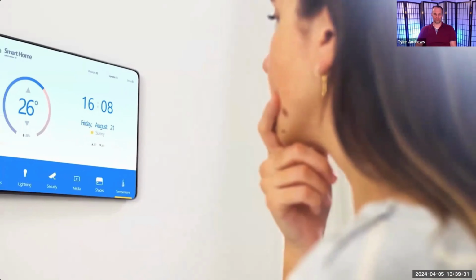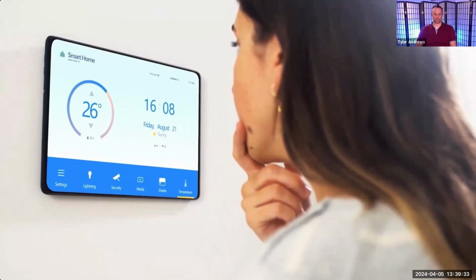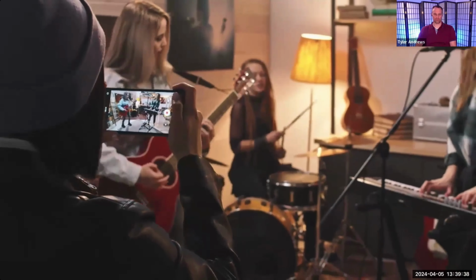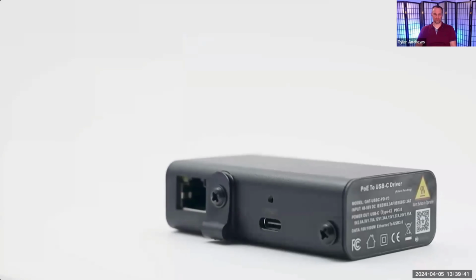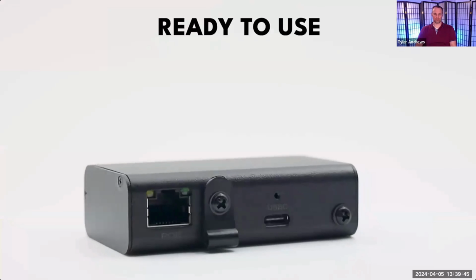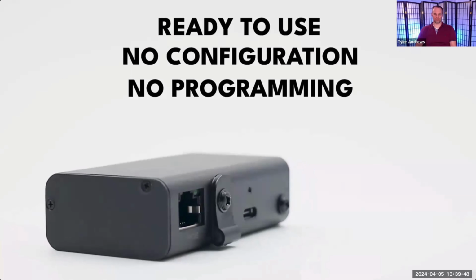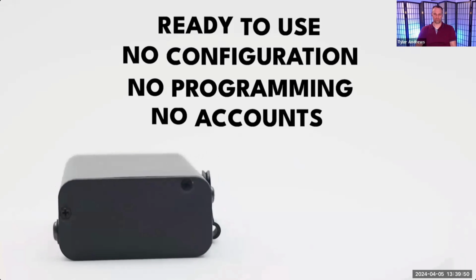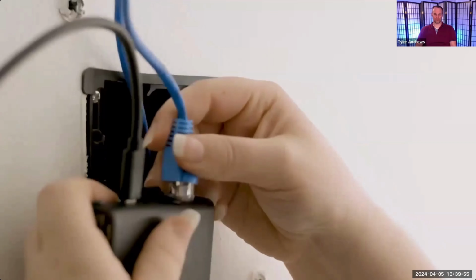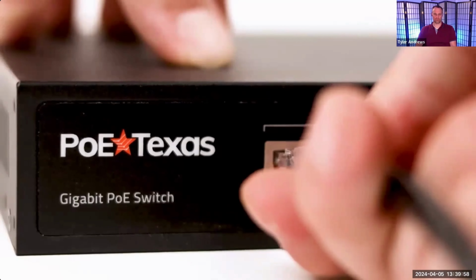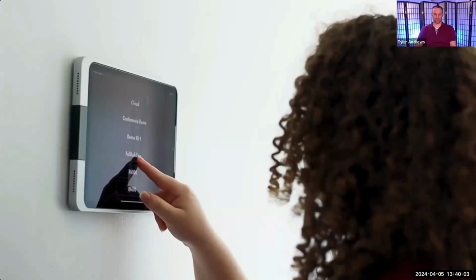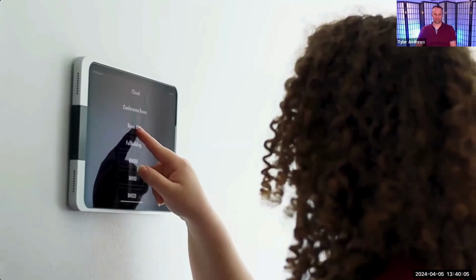You can run graphics-intensive media remotely for digital signage, remotely store media content, or operate your own NDI streaming studio using your tablet devices. As always, our GAT USB-C PD comes ready to use right out of the box. There's no configuration, no programming, and no accounts to set up. We've paired it with most industry standard devices to get the broadest compatibility available in the market today. Simply connect your PoE Plus switch to the GAT USB-C PD version 3, and you have the fastest, most reliable direct wire connection to your device.